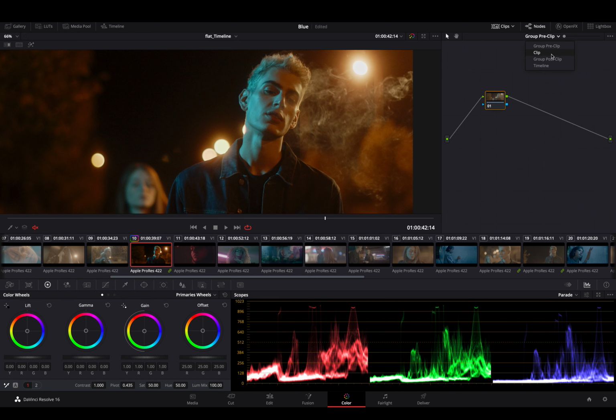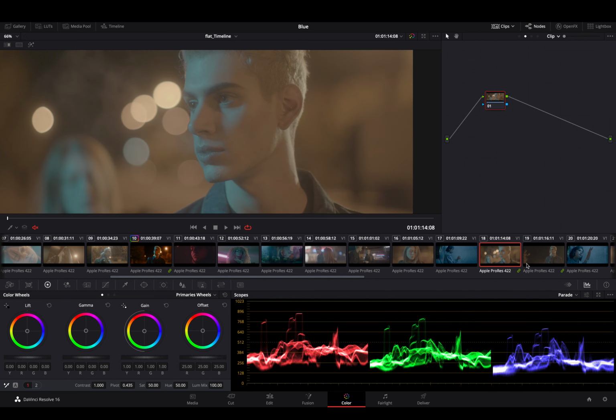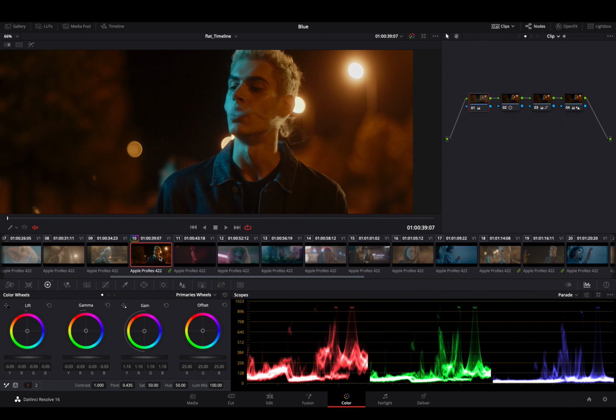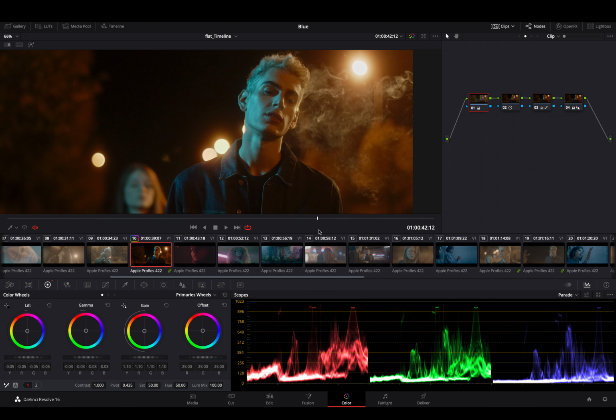This is happening when you are making general grades, local grades with windows or effects, specific effects just for specific clips, and you don't want to use those effects on the other clips. But maybe you want to add as a final touch of the color correction a noise reduction to all your clips in that specific group.